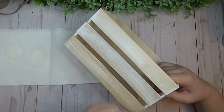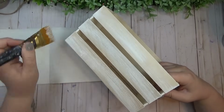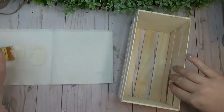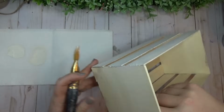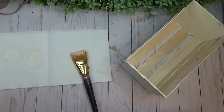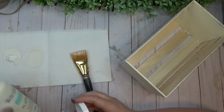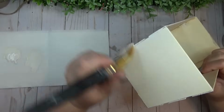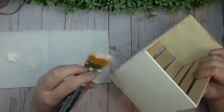So that's why I like to dry brush a lot of times on pieces like this, because it really fits in with my home's decor. But again, this is one of the times that you could customize this to fit any kind of decor. If you spray painted this black, it would look a little bit more modern or a little bit more industrial. So there's a lot of ways that you could change this up too to fit different styles.